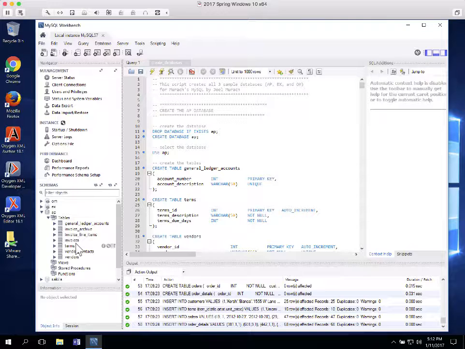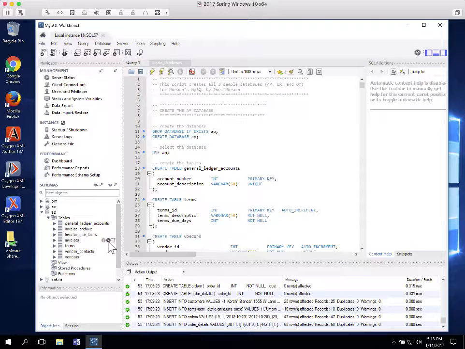And I'm going to show you one more trick here. The big table for accounts payable or AP is invoices. And I'm hovering over the invoices table line. And over to the right, I've got three icons. The first one is an information icon. So that gives us one view.